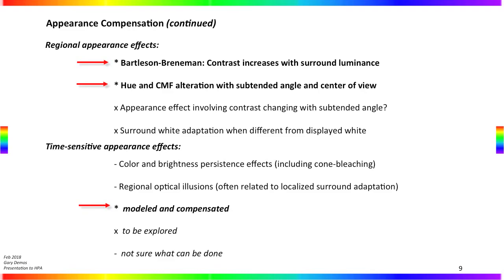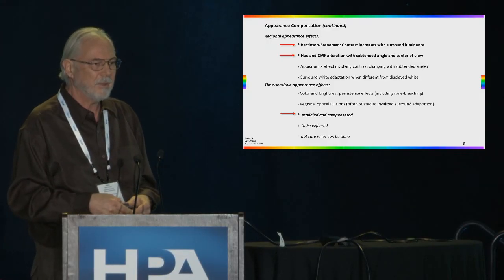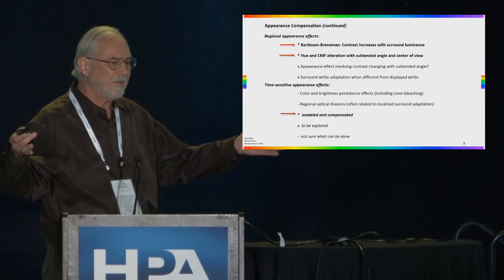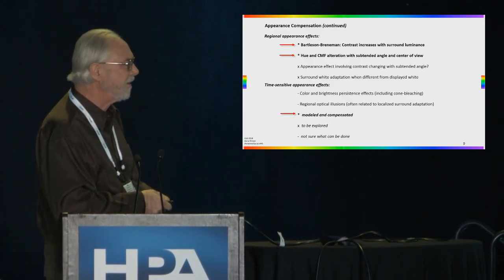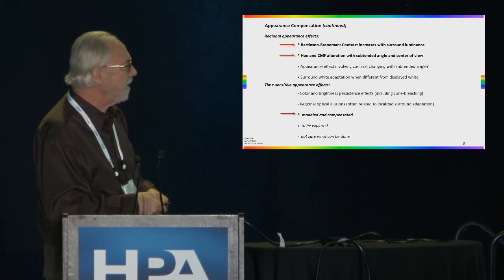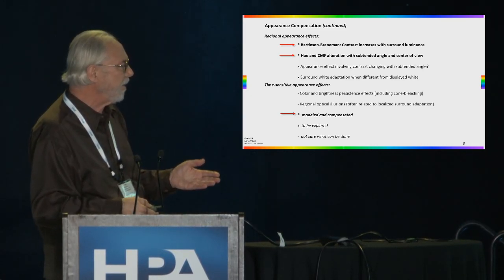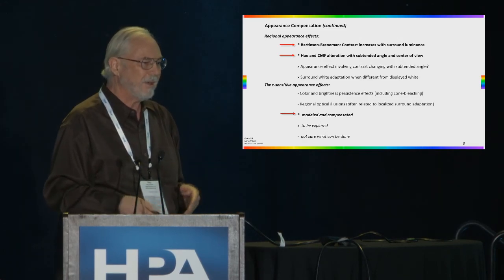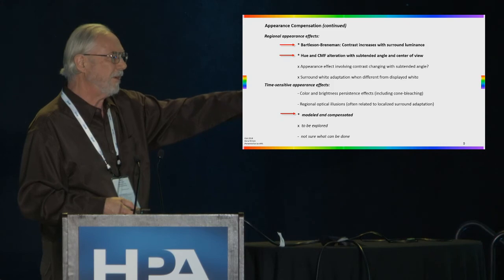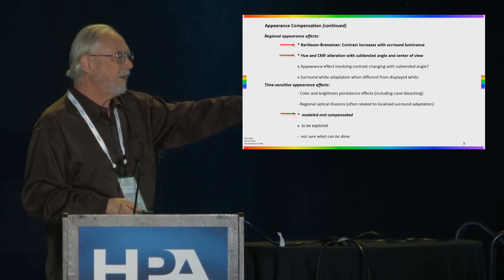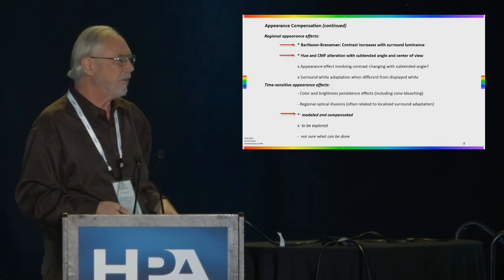So if we have a surround that's pink, what do we do about that? My demonstration in the exhibit hall, I have a D65 surround, but what if you don't? What if you have a wall that has a color behind the TV? And then there are things like cone bleaching, and you walk in from outdoors, and I don't know what to do about any of those, but they're clearly powerful appearance effects. If you look at a purple spot for a while and then look away from it, you'll get an after image, a negative.